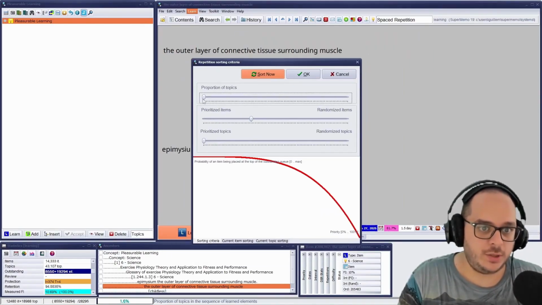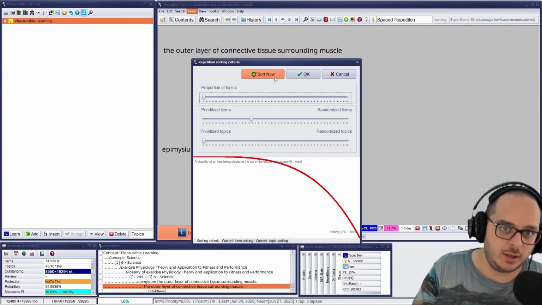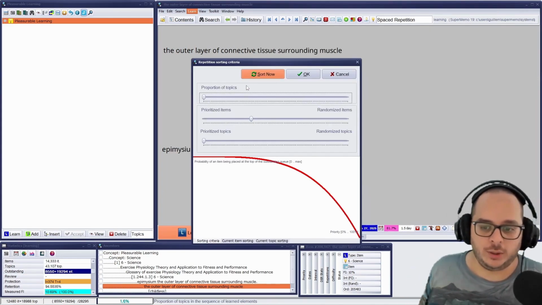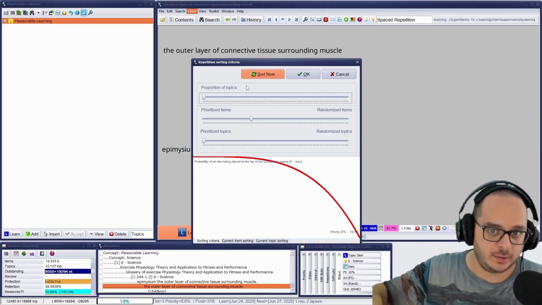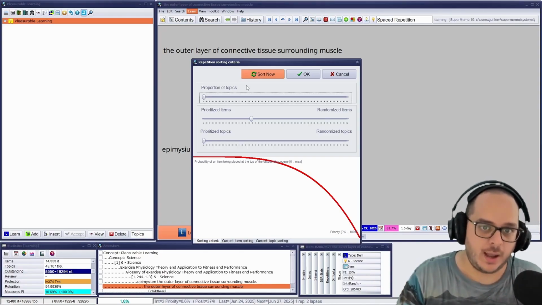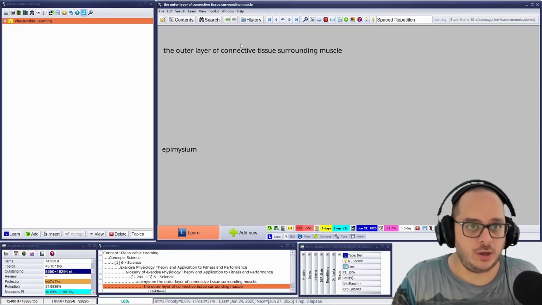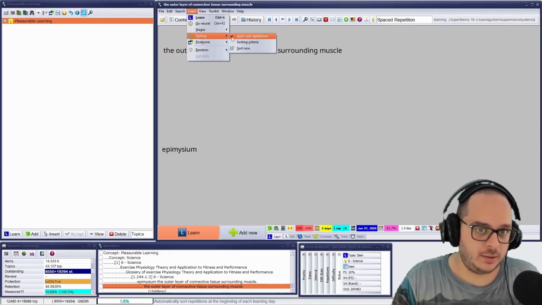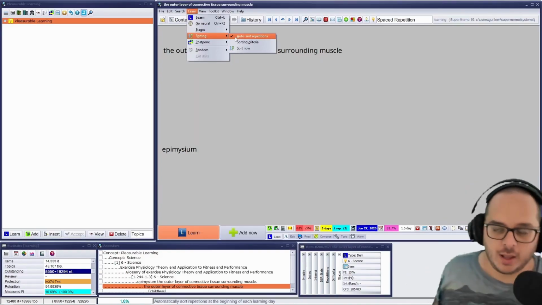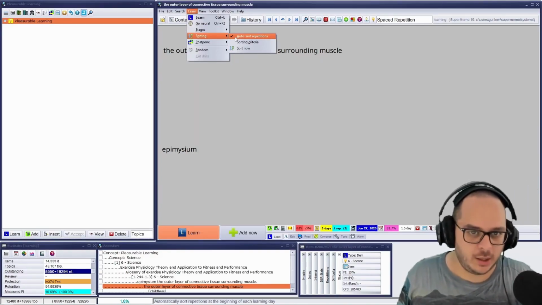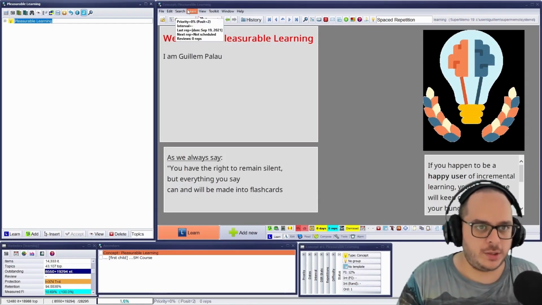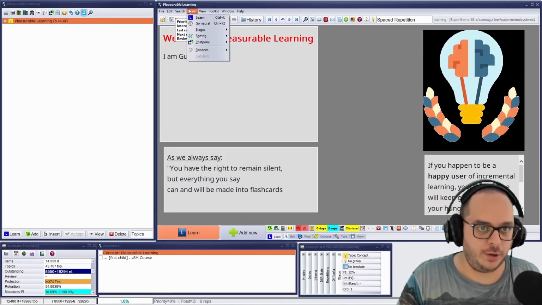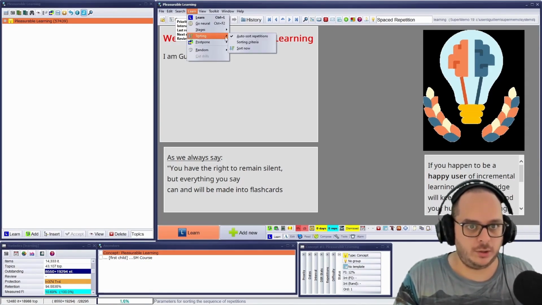And by the way, whatever you change, you will need to click sort now. It's not automatic. If you don't click on sort now, you'll need to wait for tomorrow for the next day cutoff to happen. SuperMemo shifts the day, and it will resort as long as you have this checked, Autosort Repetitions. That's enough just for introduction. We'll see the details, the graphs, and all of that. But one thing at a time. So let's continue with the sorting criteria we have seen. Main menu, learn, sorting criteria.